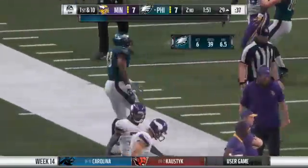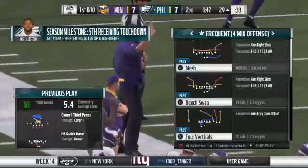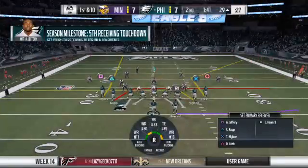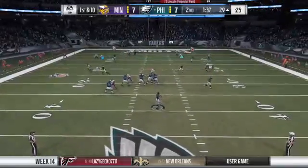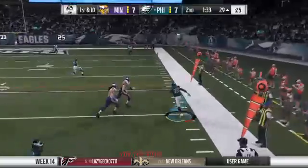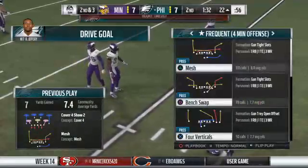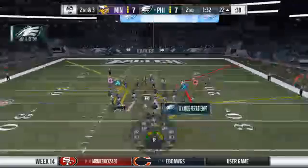And heavy contact. He is knocked down hard at the 29. And that's how you run the football and run it successfully. Big-time chunk of yardage picked up, but why? Offensive linemen won at the point of attack. Their leverage way better than the defenders. The low man wins when you're getting underneath and trying to move people. That's exactly what happened on that play. The offensive line moved the defensive front, created space, and the end result, a fantastic run. So 2nd down, 3 yards to go now.